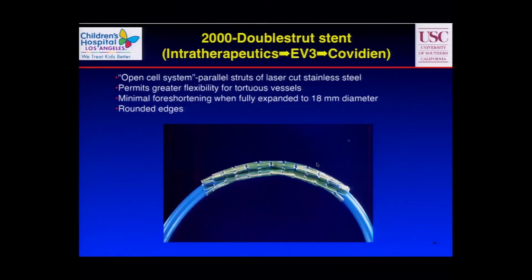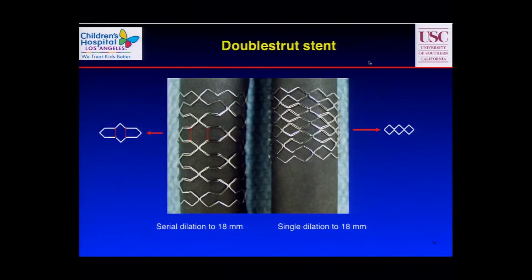By 2000, another stent came along, the double strut. I remember when I first saw that, I said, wow, this could be a better option than the Palmaz stents. It was an open cell design. It allowed less foreshortening, it was much more flexible and had rounded edges, and it was excellent. However, you notice that it was started by a company, Therapeutics. It was sold to EV3, and then sold to Covidien. So it's gone through several parent companies. This stent has been advanced to the newer Mega and Max LD stents, and I'll show you examples of that. See that the double strut stents have an open cell design, so the cells can change so that you can maintain the length without foreshortening.